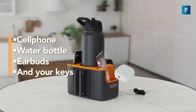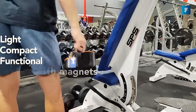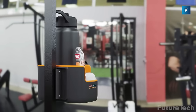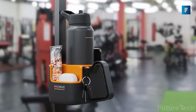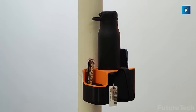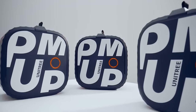Mag Mug — carrying things to the gym is too hard, right? Not the weights — obviously those are hard to carry — but what about your keys, your phone, and your water bottle? The Mag Mug is a magnetic gym organizer that attaches to metal surfaces, freeing your hands up to actually exercise. No more awkward one-handed lifting, and you'll never forget your keys at the gym again — unless you forget the Mag Mug too. Who needs a gym buddy when you have a magnet buddy?